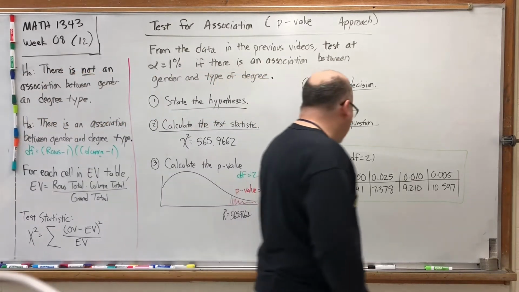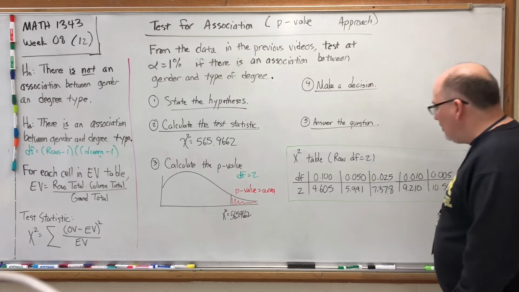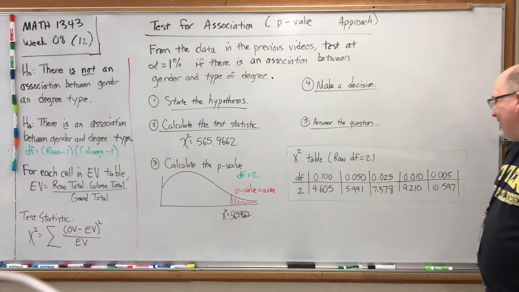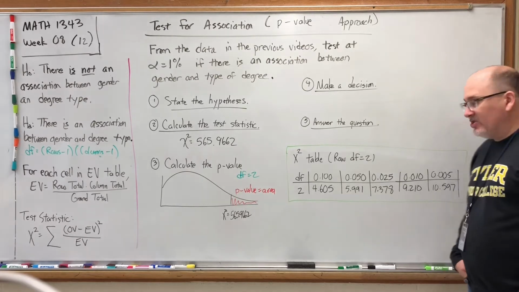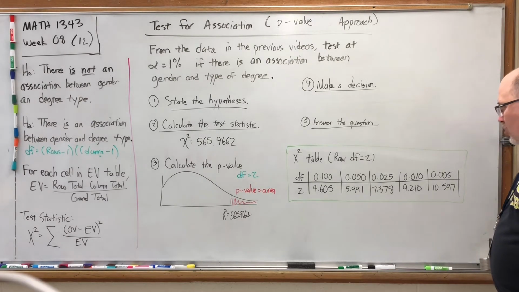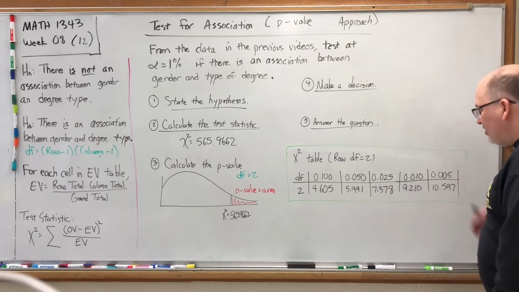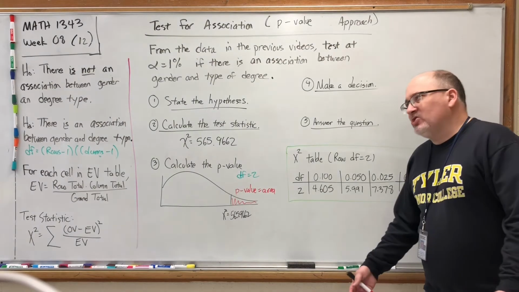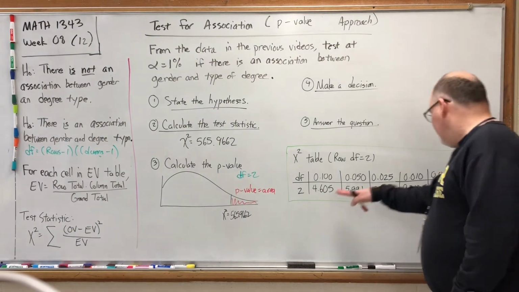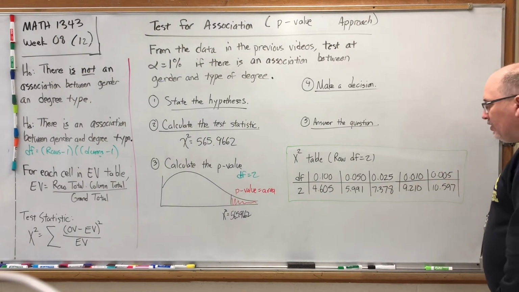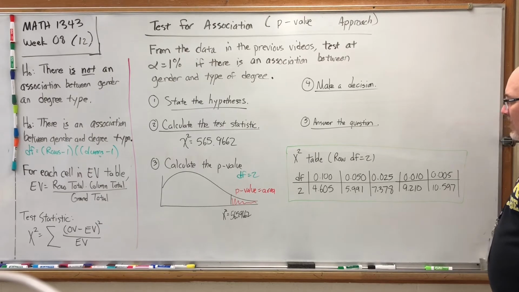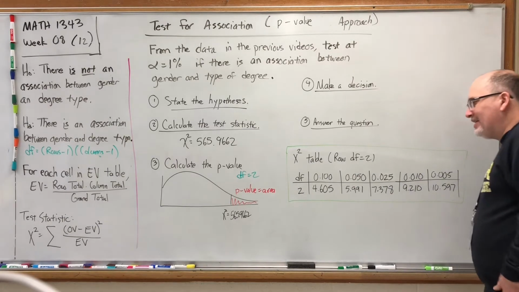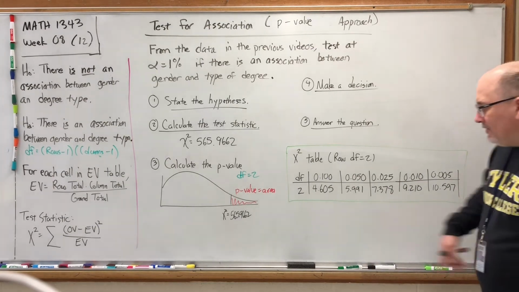Now the problem with the p-value is if we're using a table, then chances are we're not going to find that exact area because our table only has 10 specific areas, only 5 of which I've written up here. I've written the right tail areas. There are left tail areas, so to speak, or rather areas to the right of left tails, but these are the only ones that we need. To locate the p-value, we have to find a range of areas that the p-value could be based on our test statistic.